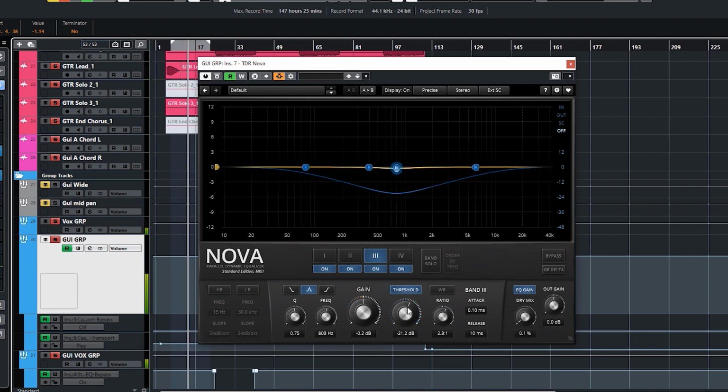So this is way too extreme. It's just for demo purposes. You've got attack and release. You want a quick attack because you want it to pull down this frequency band as soon as you start singing, and then you want a fairly quick release. But the quickest release on this plugin is 10 milliseconds. Otherwise, this band is going to take ages to get back to where it started. So let's just take the threshold back up.